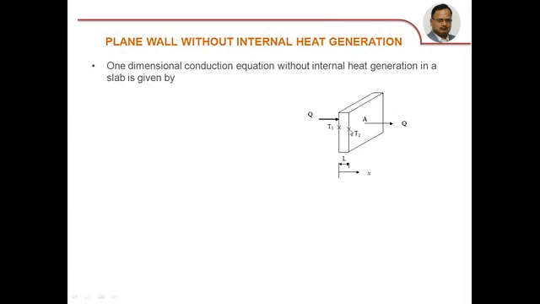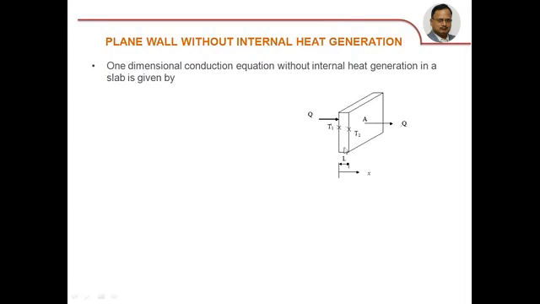Similarly, the temperature here is T2. The temperature here is also T2. Here is also T2. At the end is also T2. So in Z direction also, I am not considering the variation of temperature. Since there is no gradient, there is no heat transfer in Z direction. Temperature is only varying in X direction from T1 to T2. T1 being greater than T2, heat flows from higher temperature to lower temperature.